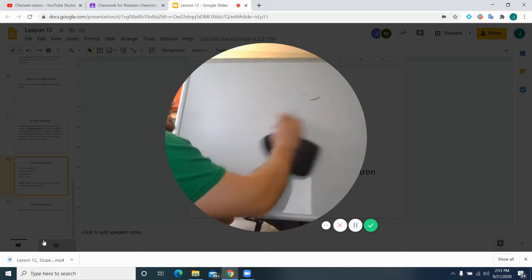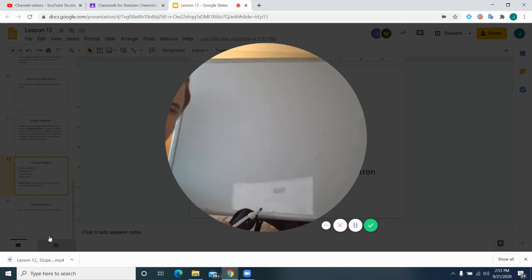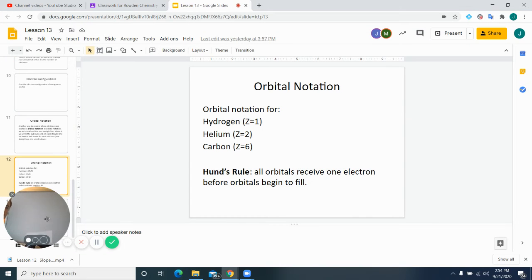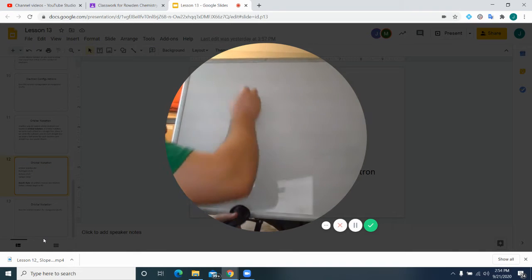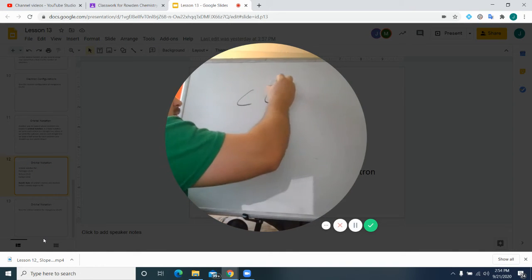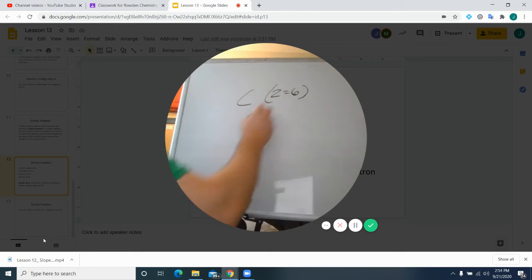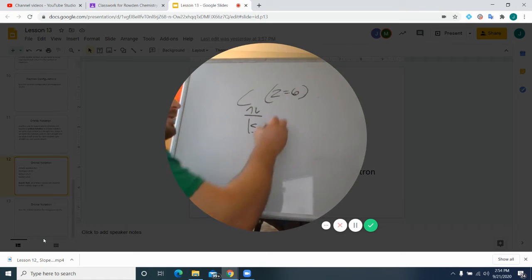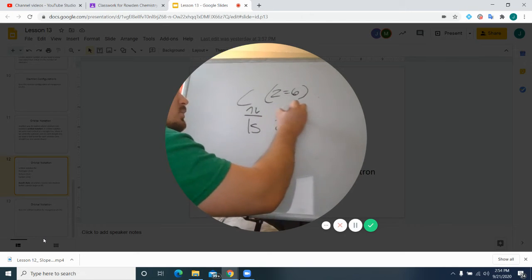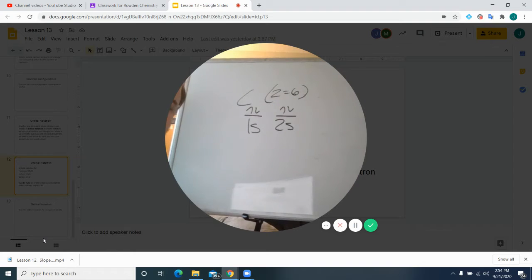Okay, now let's move on and do carbon. I'm pretty sure that's the question I had on there. So we're going to do carbon, where Z equals 6. Watch how we're going to do this. We'll do 1s, draw the orbital, and we have 2 in there. Now we go to 2s, draw the single orbital, we have 2 in there. Now watch what's going to happen.